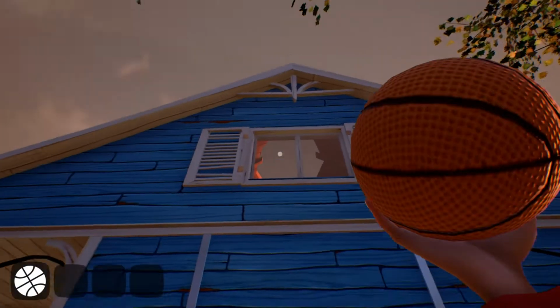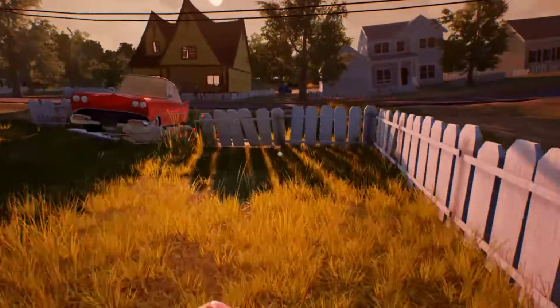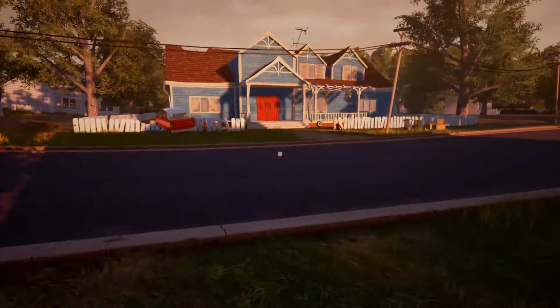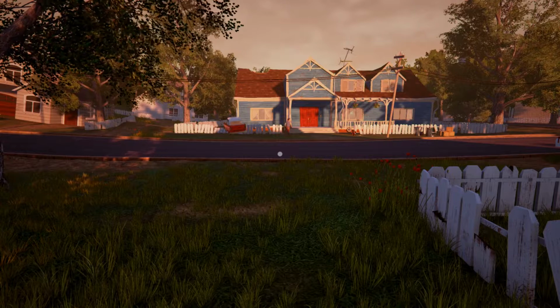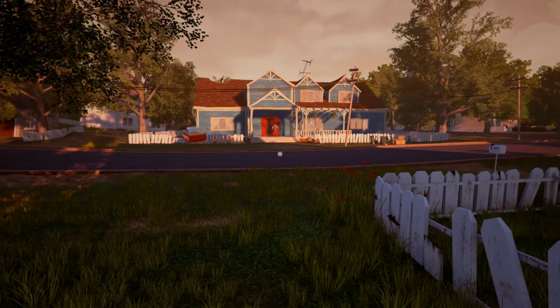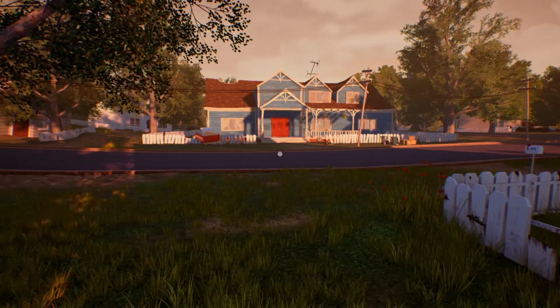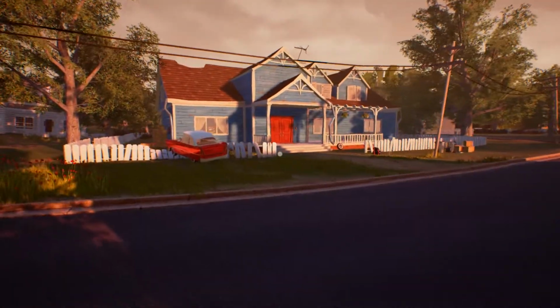Well, I can't throw. Let's run away. Oh, he's seen us. And he just walked right through a car. Okay then. Now he's going in and he's watching us. He was like, come get me. Come get me. Okay, let's go in.